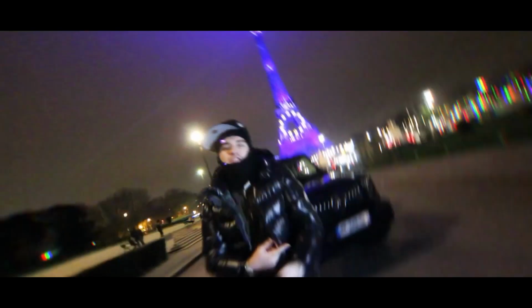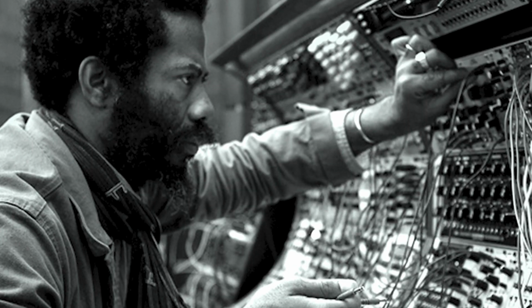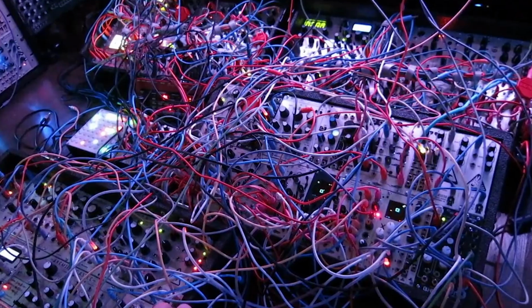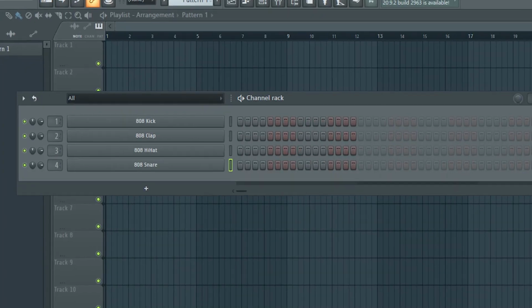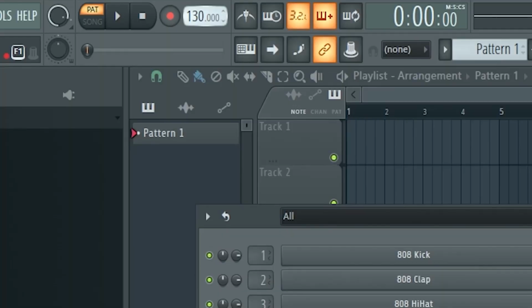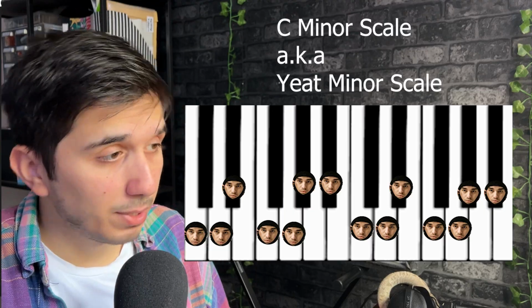Important thing to note for rage wave beats, and more specifically Yeat beats, you need electronic synths, something that sounds out of an NES or SNES era, but nothing too crazy, distorted 808s, and standard trap drums. And you're gonna need a Bible for all the church bells we're gonna use. Yeat beats usually have a BPM of around 140 to 150, and for this we'll go dead center and choose 145, and we'll be staying in the C minor scale. So let's jump into it.